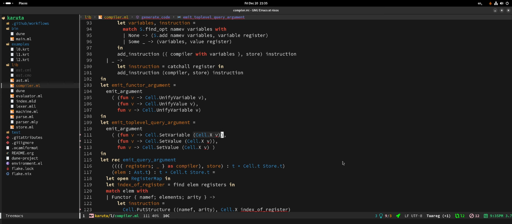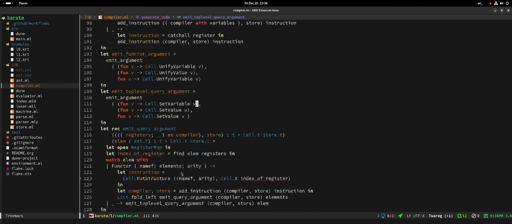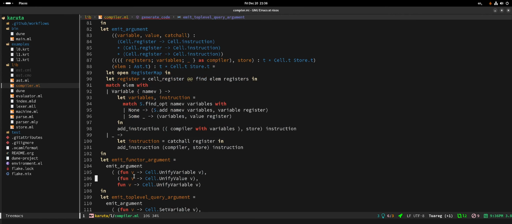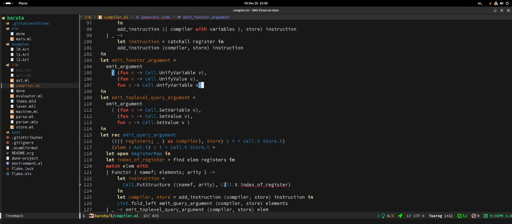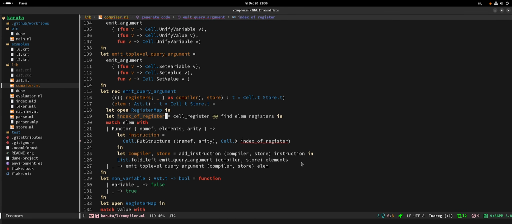I can't believe that we need to do this type of thing because the constructor is not a function. Really, dude. What are you guys doing? Look at this monstrosity. We want to pass these things as arguments to this function, but this is not a function, so we had to make a lambda. Yeah, you have to wrap it. This is atrocious, this is garbage. What the heck is going on? In fact, this is eta expansion. And instead of calling this index, this is just register, and this constructor here can go away.